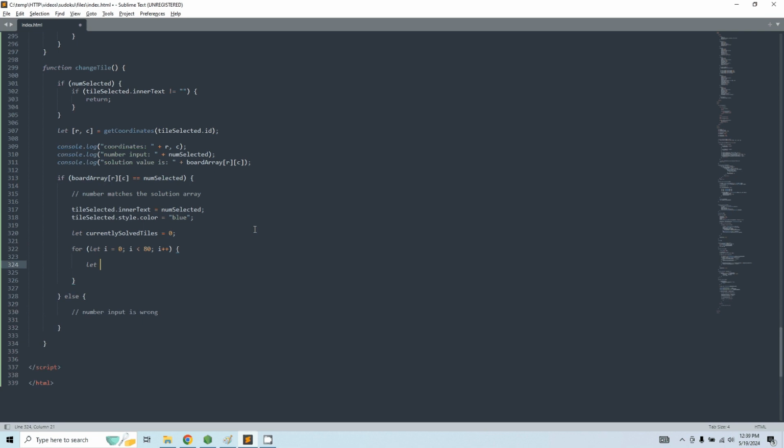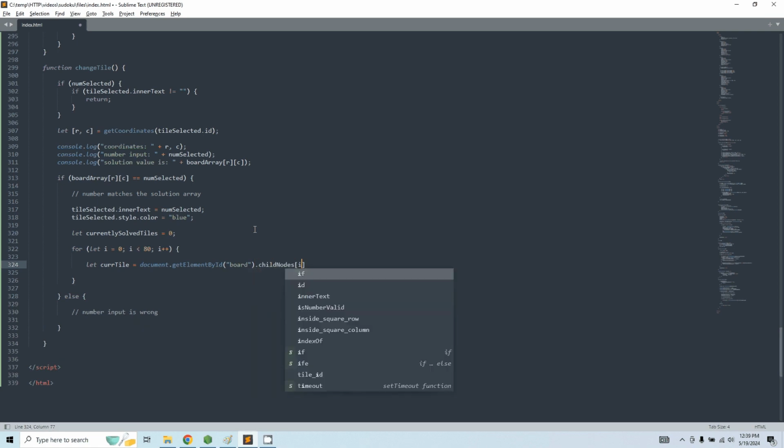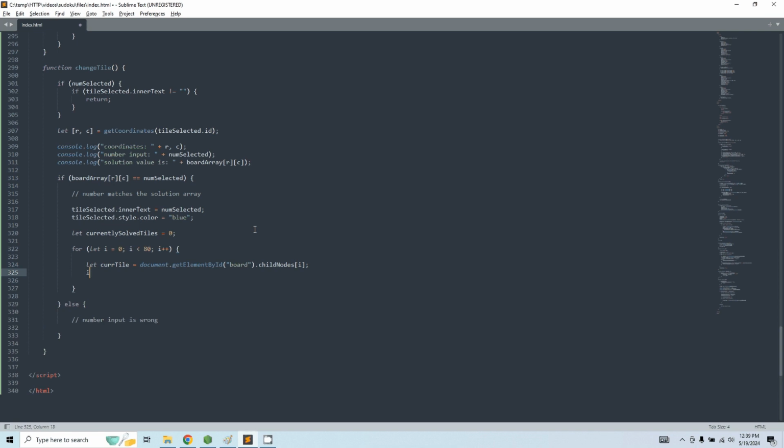Okay, and we're going to say let current tile be document get element by ID, that will be the board. Okay, and grab the child nodes and iterate through them. So if current tile inner text is different than blank, we're going to increase the currently solved tiles by 1.